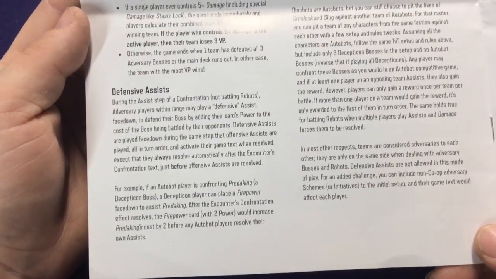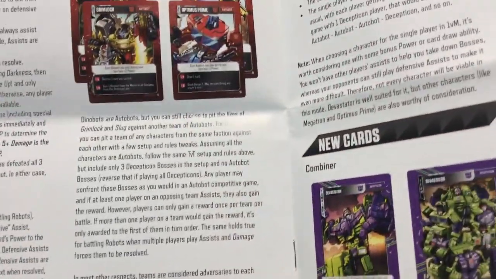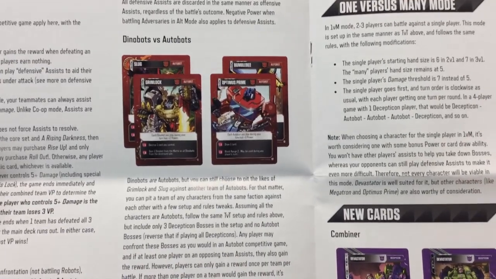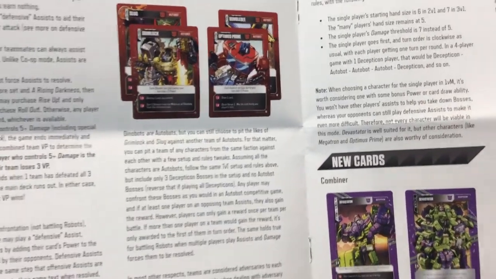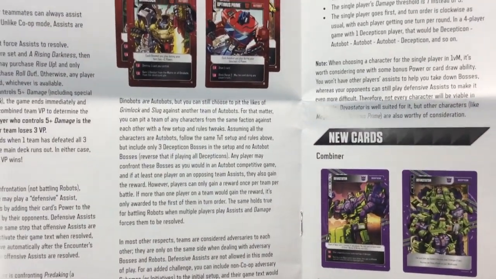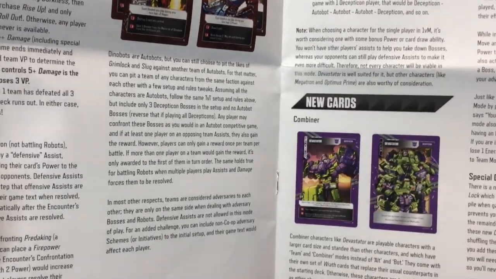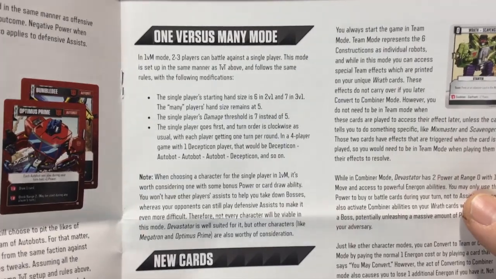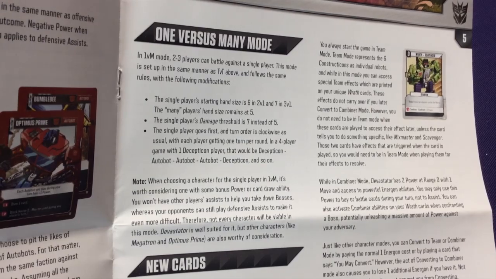Defensive assets. All this is just saying is, who can help who and things like that. I'm not going to get into all of that. That's very game specific. But just what all them rules are in here, like Autobots versus Dinobots. Just specifies if you are playing that way, then only include Decepticon bosses. And basically, you can work together against teams, but other than that, you should play as if you're playing against each other.